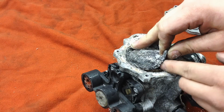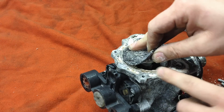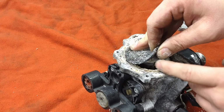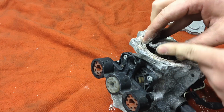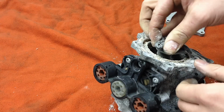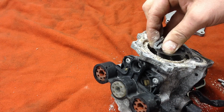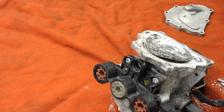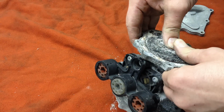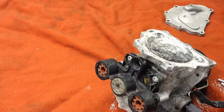See, these are actual diaphragms that pump the vacuum. One on each side. It's like a double piston design. And man, yeah, they can handle it. It's rubber. But down in there, it's all seized up in there. Let's see if we can push it. Oh, no, I cannot push it.